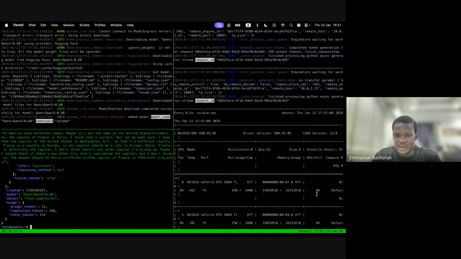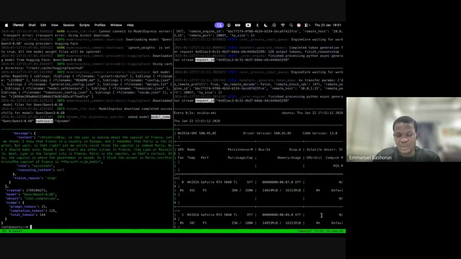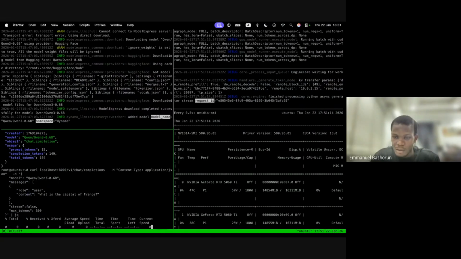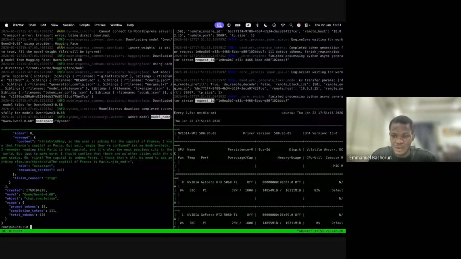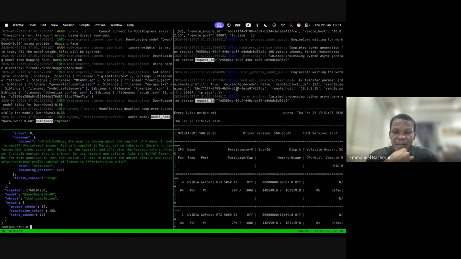You can see that both these values do change, which is because the request comes to both our prefill and our decode nodes. Then one thing I want to show you is if we terminate our prefill node, the decode node will also handle the request. But if we terminate the decode, nothing will happen. So let me show you.